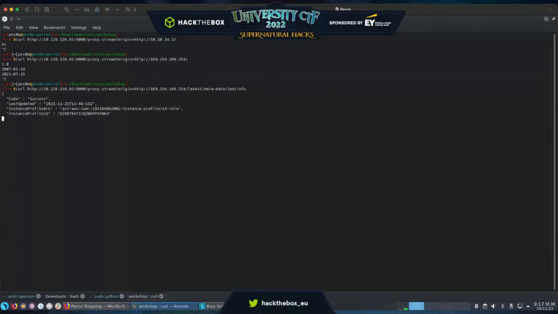We see some information, and let's see if we can do this to get the credentials of the role that this application runs as. So we're going to do the same thing, but this time it's going to be IAM security-credentials. You can Google to find all of the endpoints of this specific service. I have them noted down, but by Googling you can find all of them, and it's S3-root.